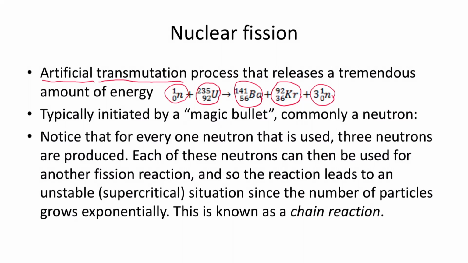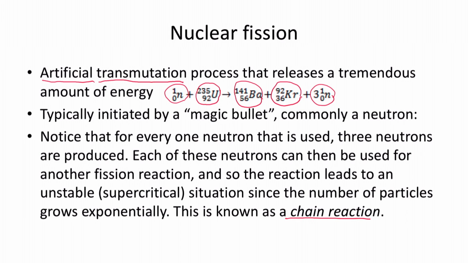So if 1 neutron can produce 3 neutrons, 3 neutrons can produce 9 neutrons, and 9 can produce 27, and 27 can produce 81, and 243, and whatever comes after that. You get the idea. The point is, this can very quickly create a lot of nuclear reactions, okay? And so if you're not careful, this can be a chain reaction where the number of particles grows exponentially, which is somewhat dangerous, okay? And so, again, if you're building this in your basement, I suggest you don't do this.